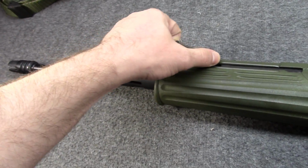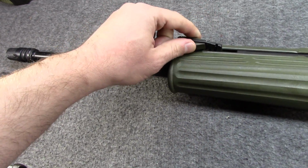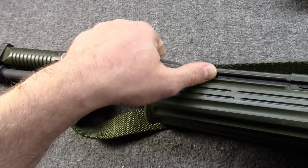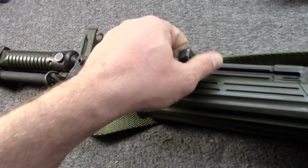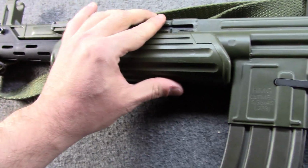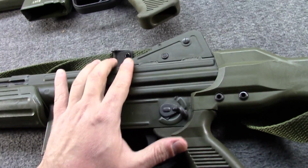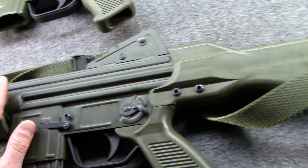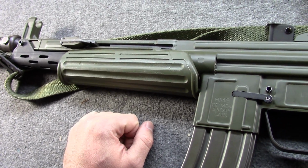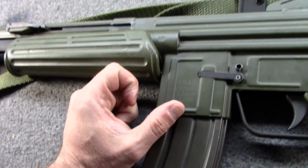MCM gave a whole new cocking handle spring. It's nice and stout. The HMG spring is original. And yeah, a little bit weaker. Now, this is one of the guns built by HMG for Copper Custom using unissued or very lightly issued part sets. So the parts don't have a lot of wear. So aside from all the new springs and stuff, the big difference is the receivers.